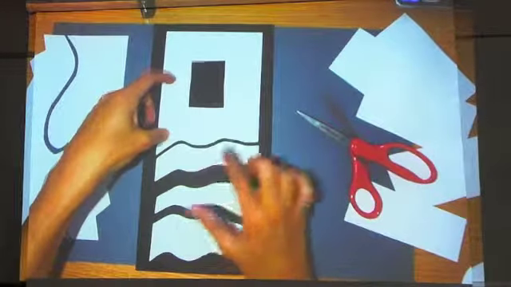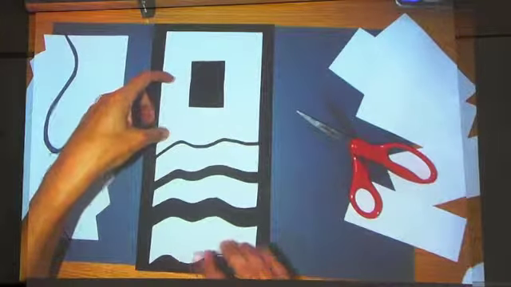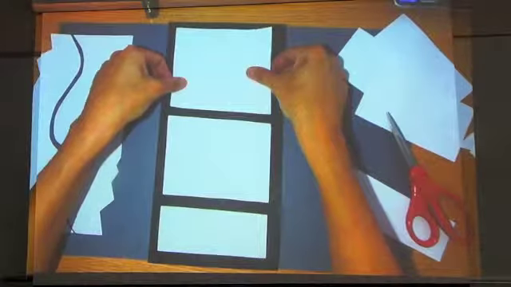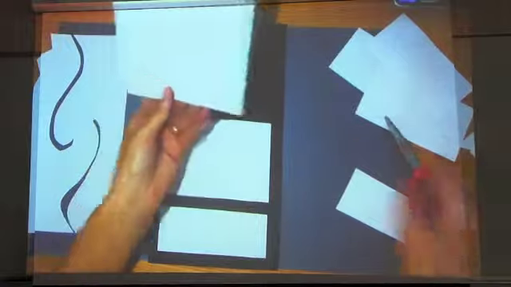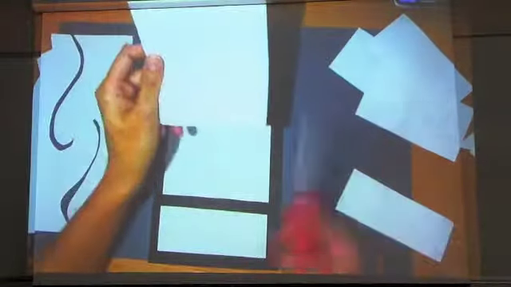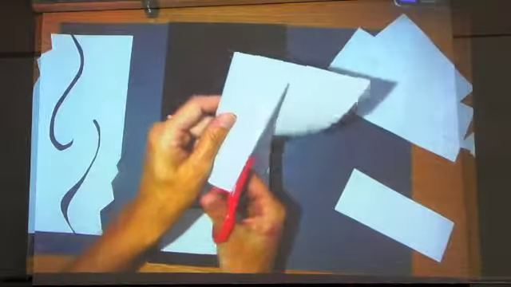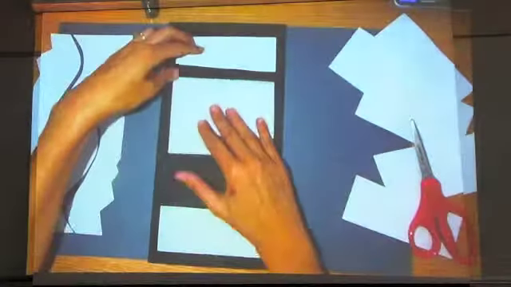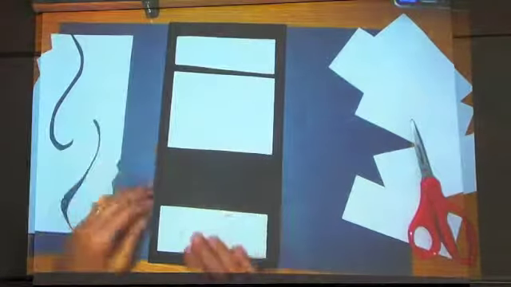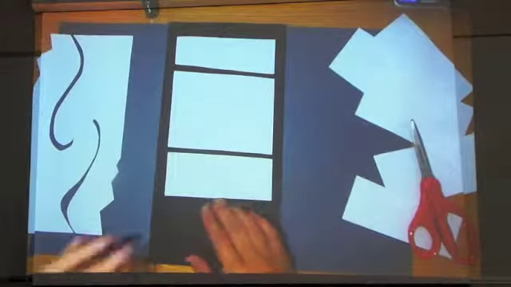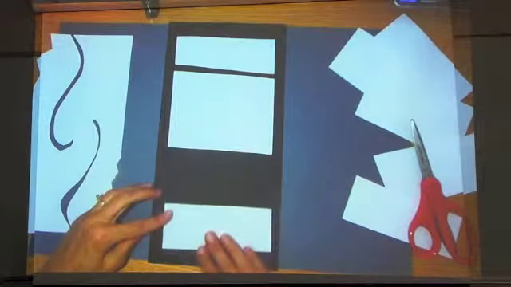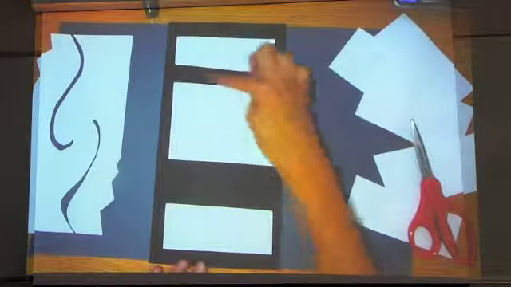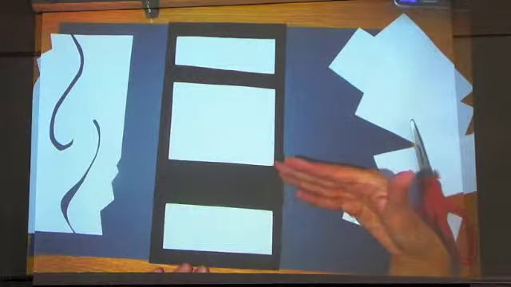And I can put those closer and they can get bigger as they go. And glue that down in that pattern, and then I can have different things drawn. And then this one I'm going to make very small at the top. And I could leave it like that and draw here. What I might do though is do this and glue it down and then draw here. Or move it down a little bit and then draw in these two sections. You could leave it that way and draw as well, so it looks like a window.